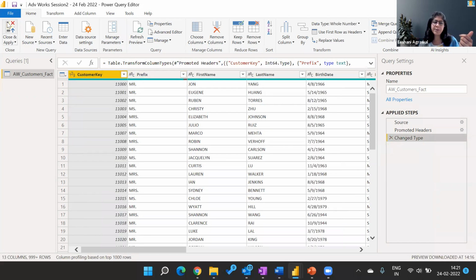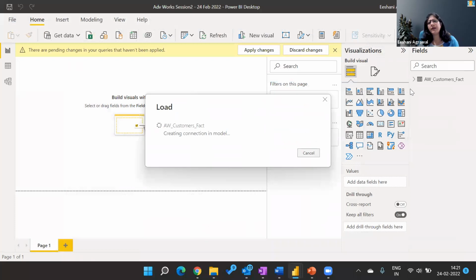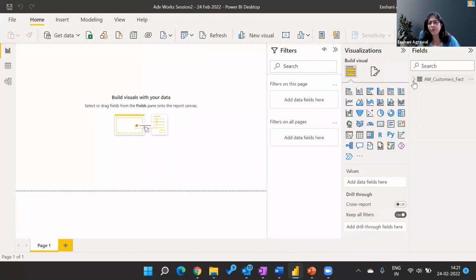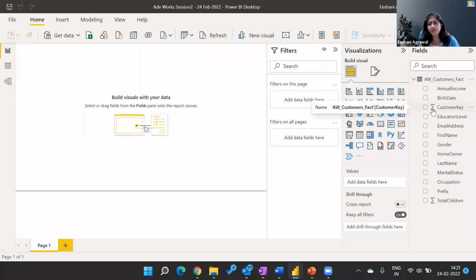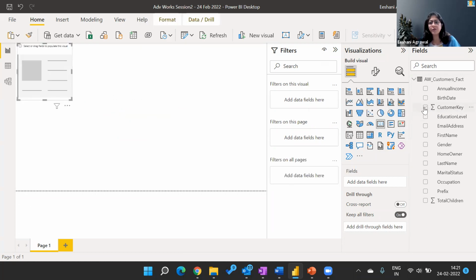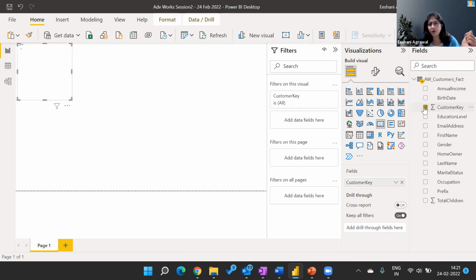The challenge with keeping it a numerical field is that when anybody is working on your dashboard, or even you are working on your dashboard, since the customer key is a numerical field, you see the summation sign coming up, right? So the tendency is that we can do some kind of aggregation on top of it. So for example, I did an aggregation. This is giving me 18.15K. But does it even make sense to do any kind of aggregation on a customer key?